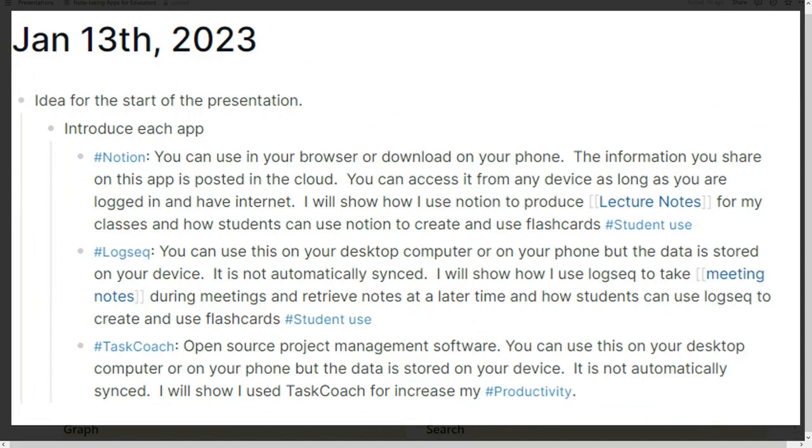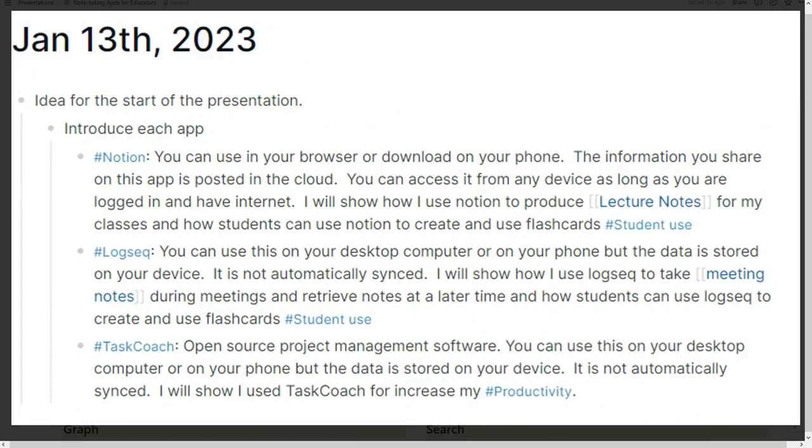I'm sorry, Mandy. So it's almost like setting up a file then, in that you've called one file Notion and you've called another file Student Use, and by tagging it, it's just going to compile that all in the same spot, rather than me pulling those. Yeah, so I've got this one paragraph that I wrote. And I've tagged it with Notion, I've tagged it with lecture notes, I've tagged it with Student Use.